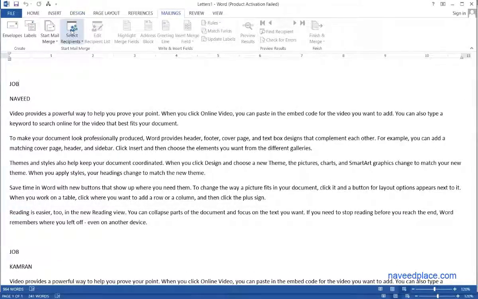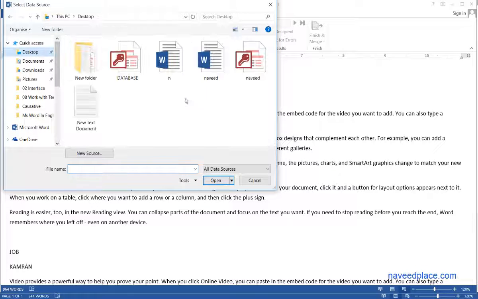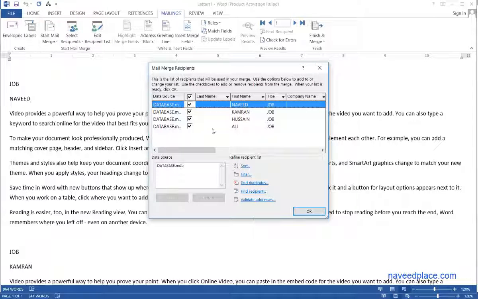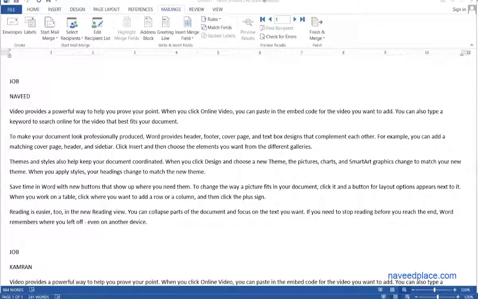And if you want to use that list, what you need to do is simply click on use existing list, and here you have to give the path where your list is. I say this is the database, and just click on OK, and as you can see, now again you are able to use the list. Getting me? So if you want to change the name, or the title, everything you can do here. So this is the work of mailing. It means you work one time, but you can use it over and over. Getting me? So this was the lecture on mailing.